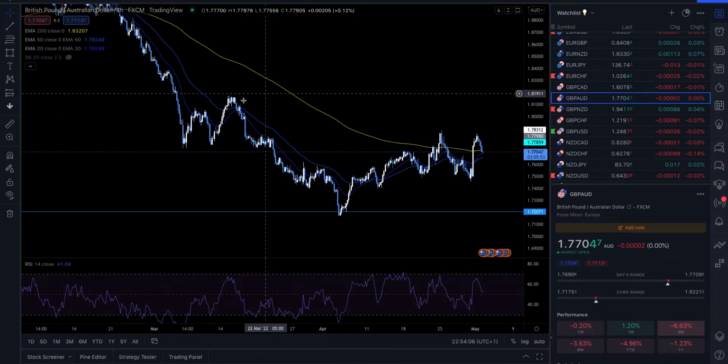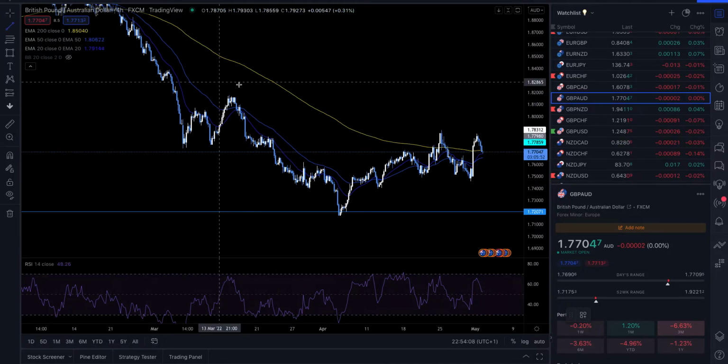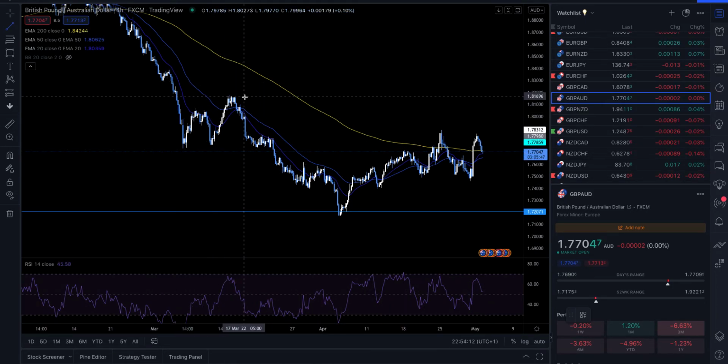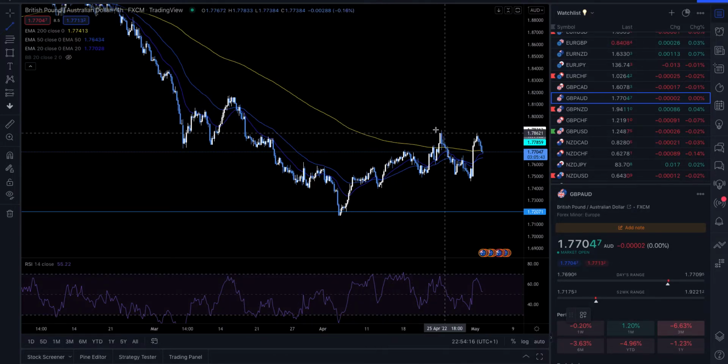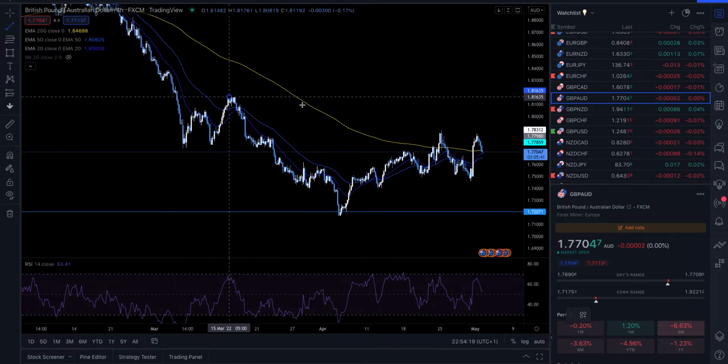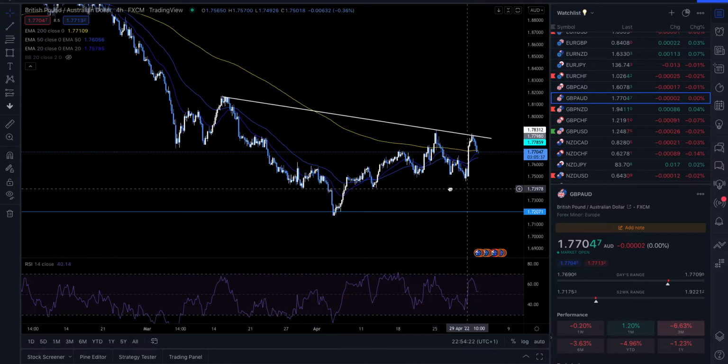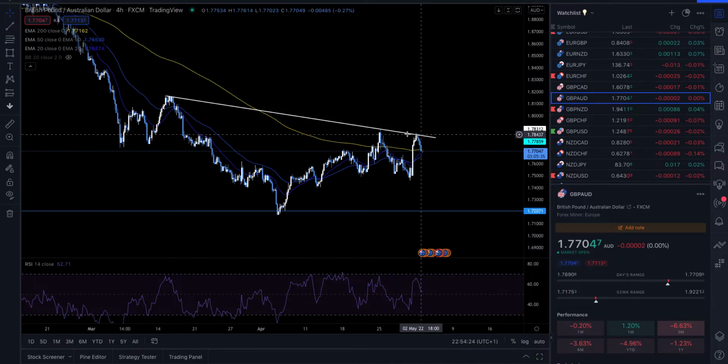So first things first, we'll take the trend line tool from the top left and we're going to try and link up some highs to see if we have any trend lines in place. We'll start from the most significant high up here and link it to the next most significant over here. If we drag this across, we can see that we do have a clear trend line, and this would have been a nice selling opportunity for us.